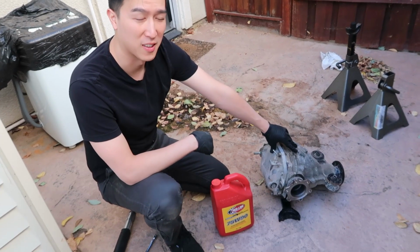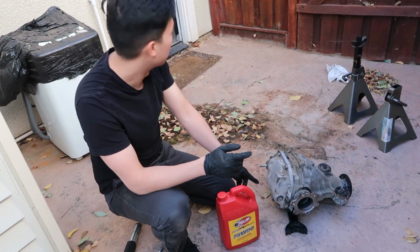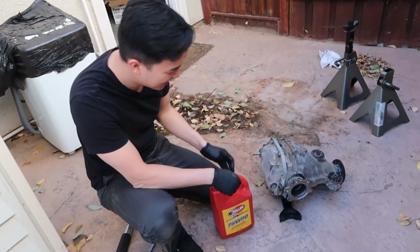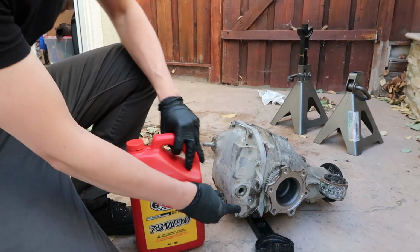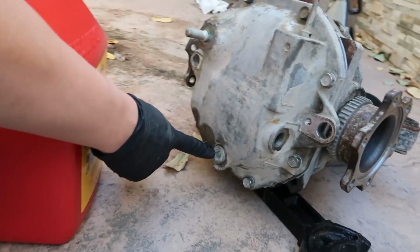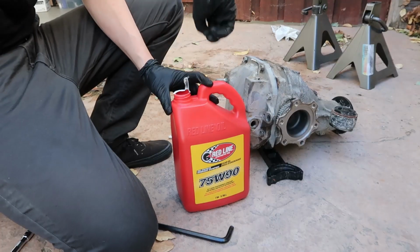Now that we have the cover back on, we gotta fill it. And it's a lot easier to fill when it's out of the car than in the car, so we're gonna fill it right now. So this is the fill hole, and this is the drain hole. Don't get them confused. Naturally, the fill hole is higher than the drain hole.